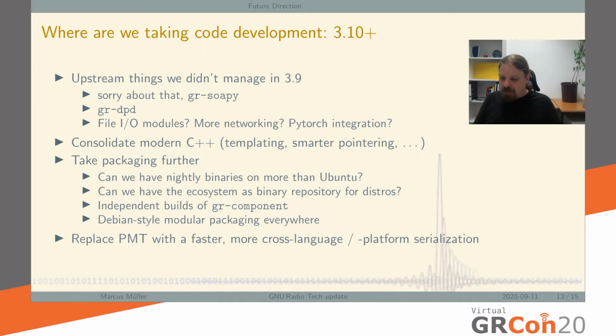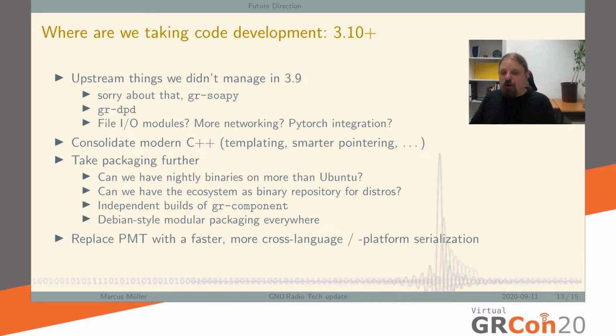Then there's a lot of other things that I think people will want to have upstream, and seeing that this has gotten easier, we'll see things like writing to files more smoothly, writing to more file formats, having more networking options, more transports, more accelerators, whatever. Maybe having something like PyTorch integration, because I think the whole communication and ML thing is not over yet. So is there a standardized way that makes sense for GNU Radio to interface to common machine learning toolkits? Or not. That's something that we need to figure out sooner or later.